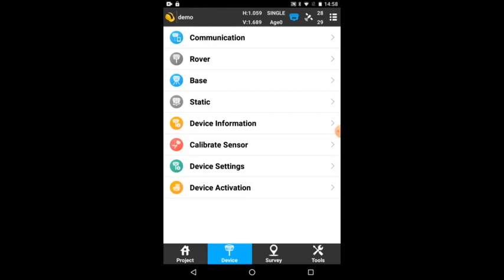It takes about a minute to start handshaking with the server, and so now the base is transmitting all the RTK corrections to the computer server, which is in Tauranga here. It can be anywhere in New Zealand or the world, in fact. To then switch over to my rover, I'll just go and turn my rover on.